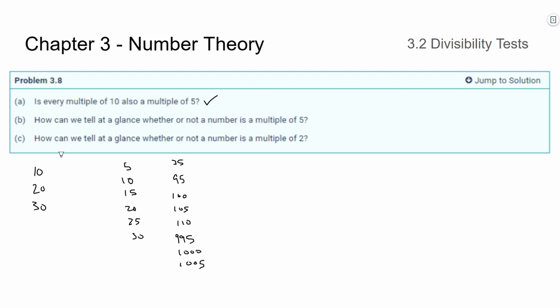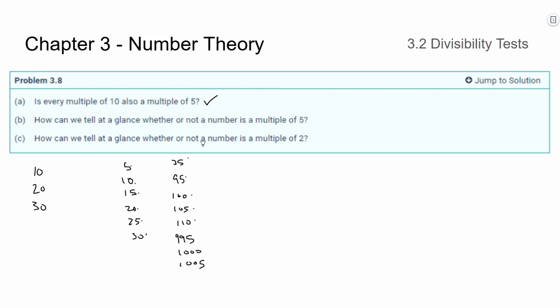All right, so those are a bunch of multiples of 5. So do we recognize a pattern here? Well, they're not all the same, like we had for 10. They're not all zeros, and they're not all 5s, but it is a 5 or a 0. And it goes back and forth, right? 5, 0, 5, 0, 5, 0, 5. We skipped to 95 here, so 5, 0, 5, 0, and so on. So we know it's a multiple of 5 if it ends in a 5 or a 0. Okay, so those two are really easy. Knowing if it's a multiple of 5 or 10 is super easy.